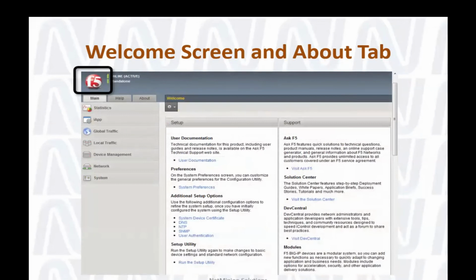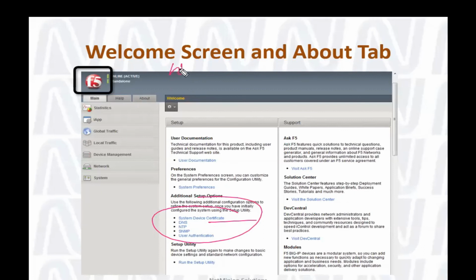So if you click on F5, such a screen will come in front of you. You can go to Ask F5 and see a lot of articles, similar to DevCentral. Probably you can go and see a lot of documentation and conversation from there. Here you can also see the system device certificate and how to change it.